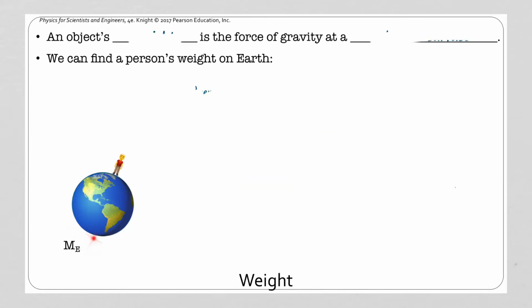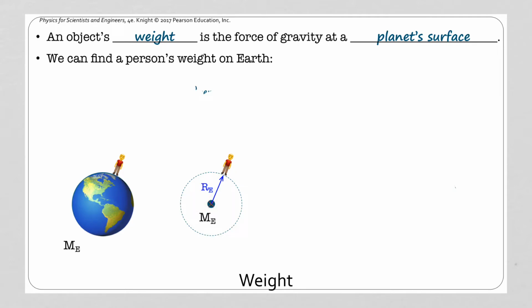If we talk about a person who's on the Earth, when we talk about the gravitational attraction of a person, usually we talk about their weight. By their weight, we mean it's the force of gravity acting on them on a planet's surface. If we wanted to find a person's weight here, which is their gravitational attraction to the Earth, what we would do is use the same model that we just discussed. We would have replaced the Earth with a particle at the center of the Earth with the same mass as the mass of the Earth. Our person here is still on the surface of the Earth, and so they are 1 Earth radius away from the mass of the Earth, which is now a particle at the center of the Earth.